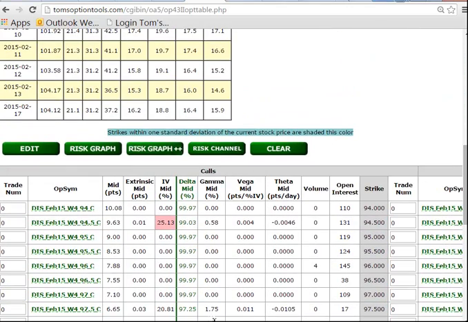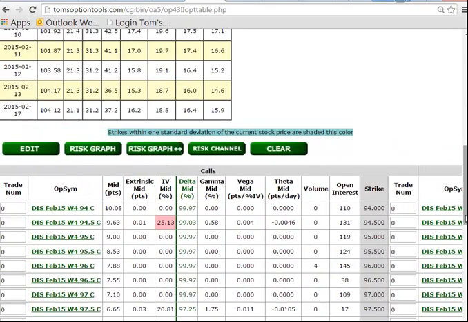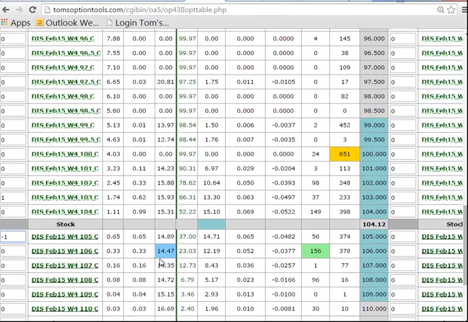Calls are on the left-hand side, puts are over on the right-hand side. I'm going to create a bull call spread, a call spread, and I'm going to create one using 103 calls. I'm going to buy that. So I'm going to buy one of those, and then I'm going to sell the 105s, and I'm going to put a -1 when I'm selling. When you're buying something, you put in a plus value. If you're selling it, you can put in a negative value.